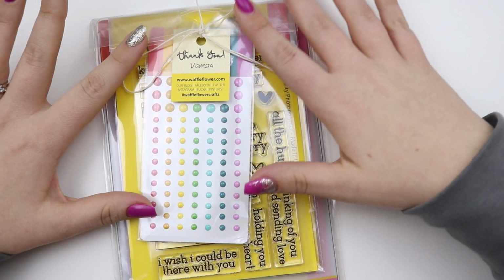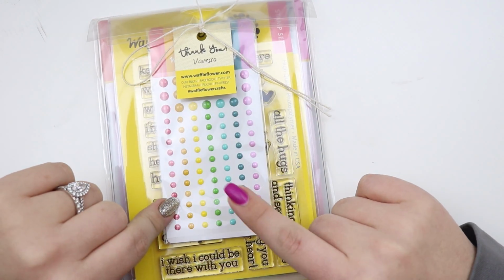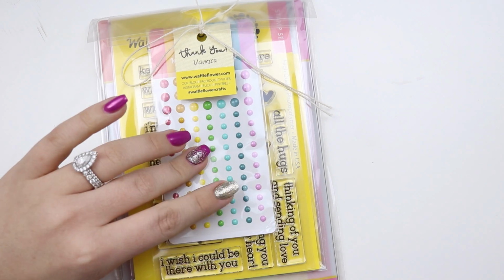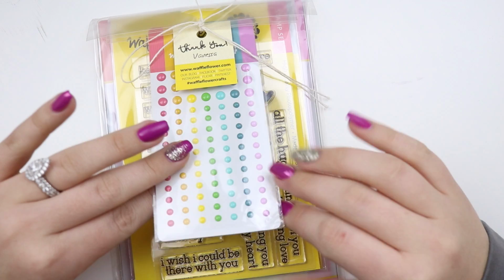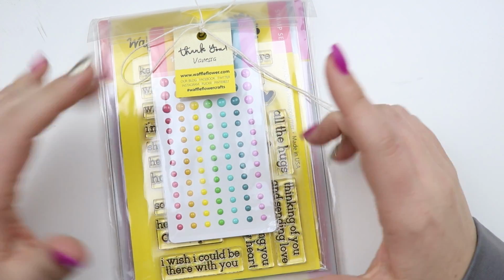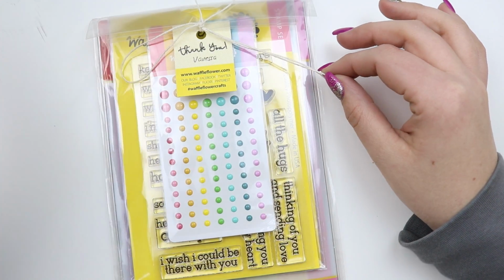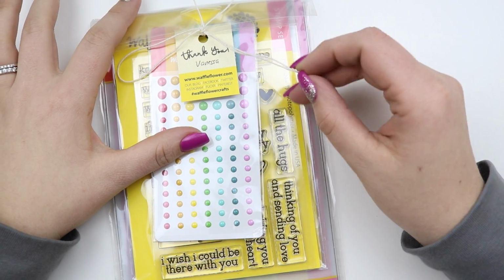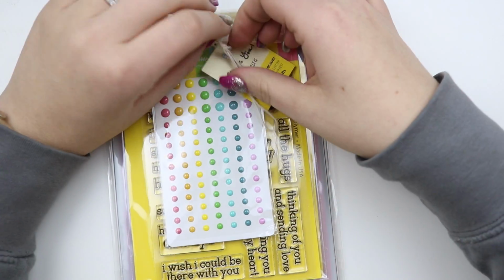So this is how the package came, and look at this freebie they gave me. Ironically, I was watching, oh my gosh, what is her name? I'll insert her name, and she did this exact card and she used these on top. When I placed my order I was reminding myself to get these because I love how she did her background with them, and I forgot. And they actually came as a freebie, so I was dying. This is exactly how it came.